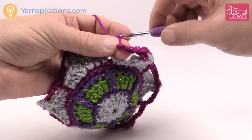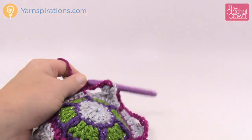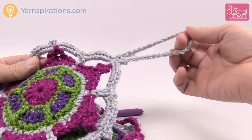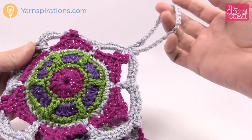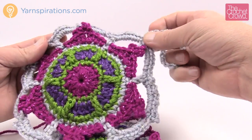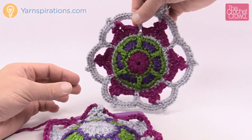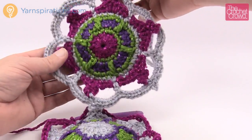So the final round also includes a handle. So it has a chaining of 32 that you can see. If you want it shorter, that's up to you. It's a personal choice, but we can do it at any point going all the way around. We just have to make sure that it's on a point. So don't do it in the middle like that unless you want it to hang like that. You can do it that way, or you can do it this way. Choice is basically up to you.